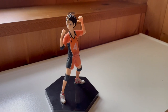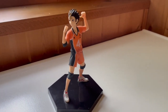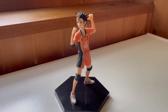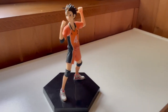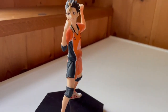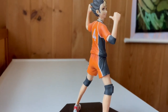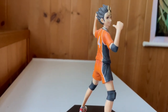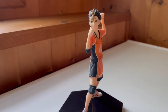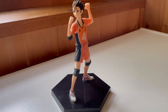Our first figure of the day is Nishinoya Yu from Haikyuu. I got this figure when I went to my first comic-con. There was just one booth in the corner that was strictly anime, and it had a bunch of Haikyuu because Haikyuu was the tip-of-the-iceberg anime at the time. I was really tempted to get the body pillows, but unfortunately my dad was there and he was paying for everything, so I just went with this figure instead — and still an amazing purchase.